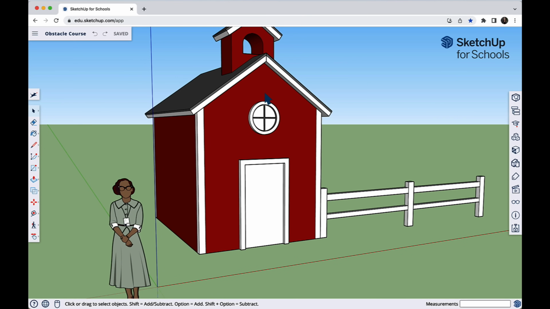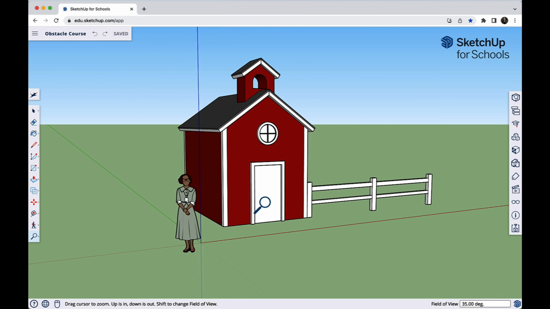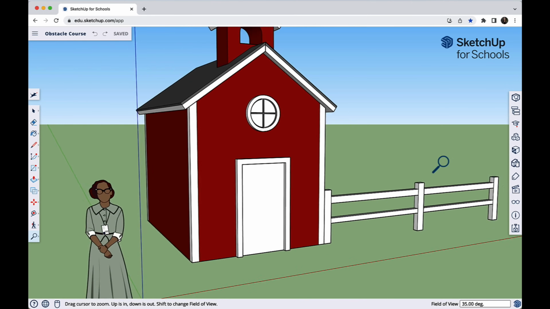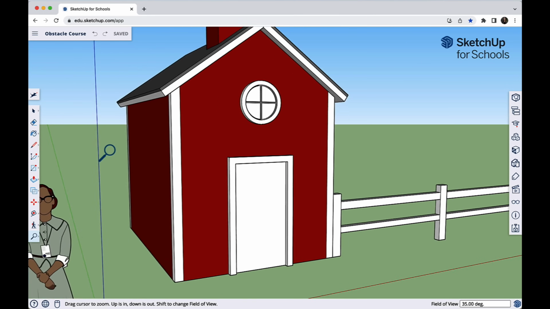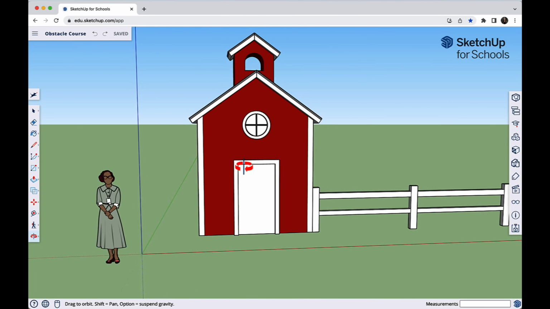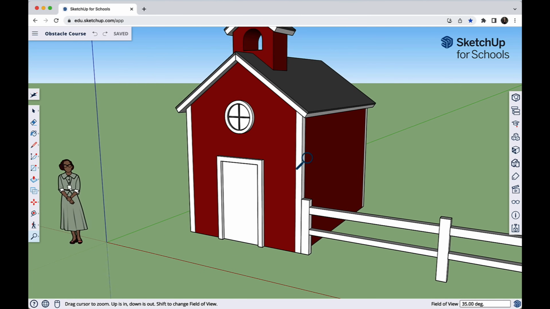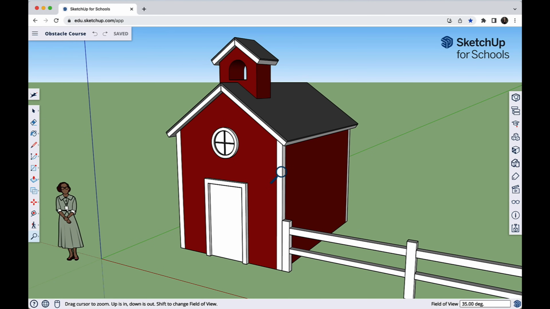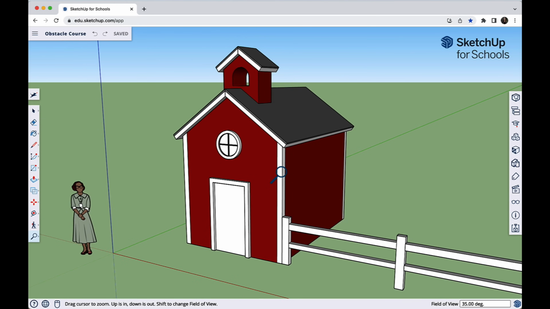Those of you that like using icons may go looking for the zoom icon, which is this guy, but it does function a little bit differently. So this little magnifying glass here, if you click and drag it, it will allow you to zoom in and out, but only on center. We don't get to choose our zoom point with this function. It just zooms in the center of your screen. So if you'd like to use this, you can orbit and zoom kind of as needed, but it does function a little bit differently than using your trackpad or that center scroll wheel.